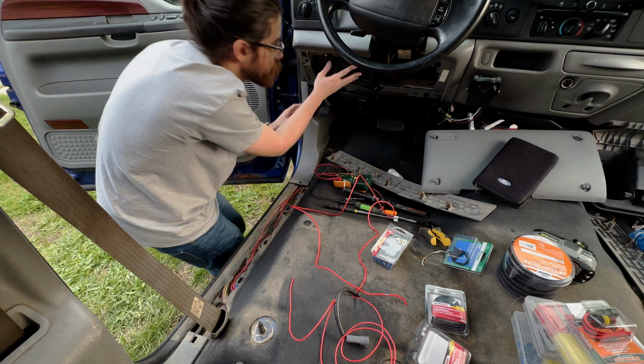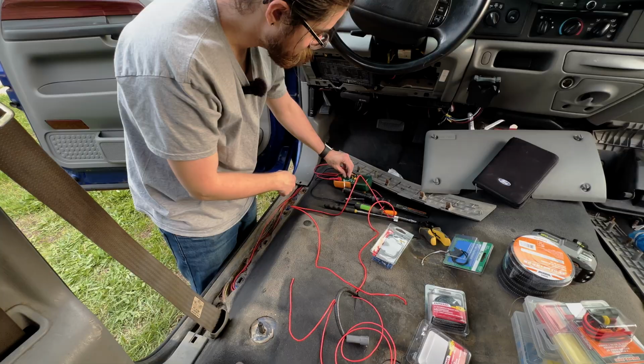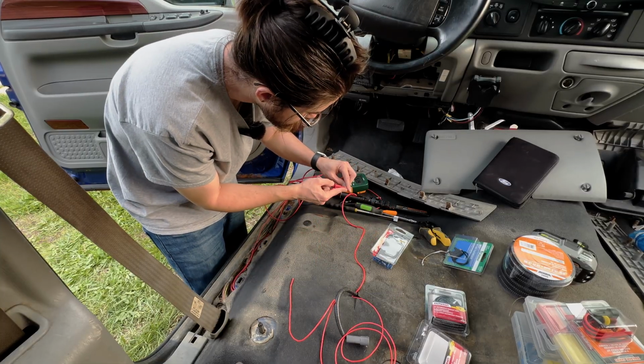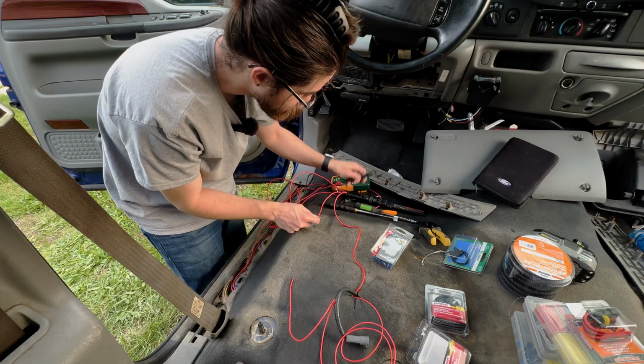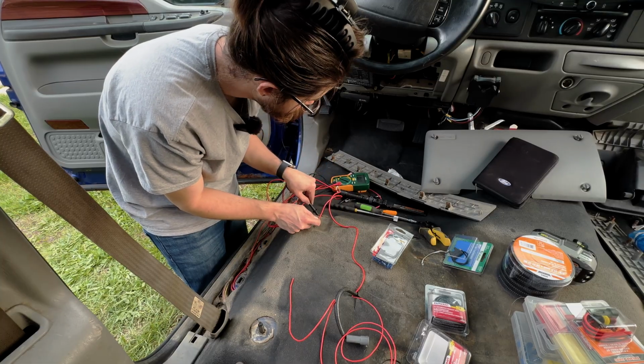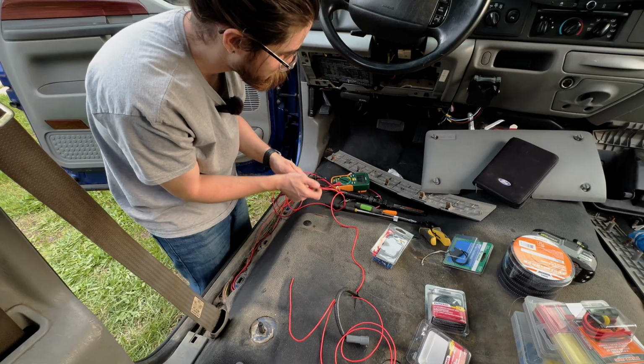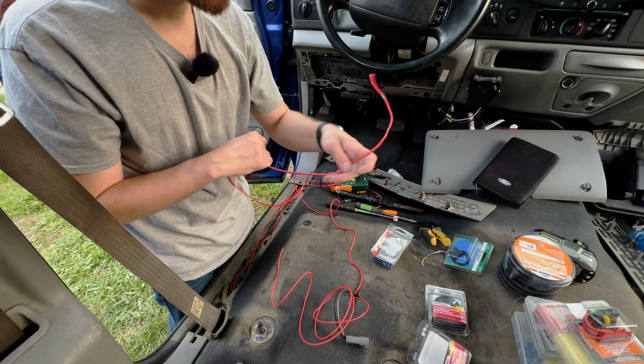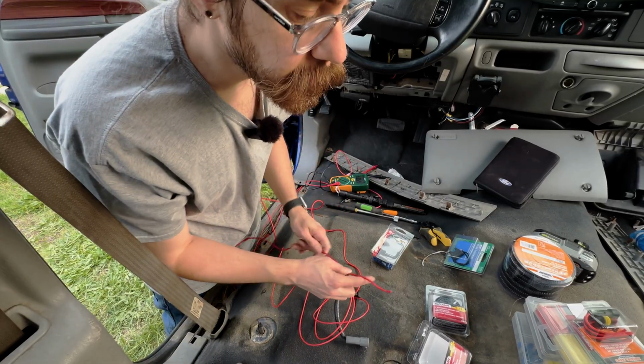There we go. Perfect. Now if we want to check, make sure this is powered, just pop this on here. Check this on the ground. Yep. Perfect. 12 volts. Awesome. Now I just need to run this over to the passenger side.